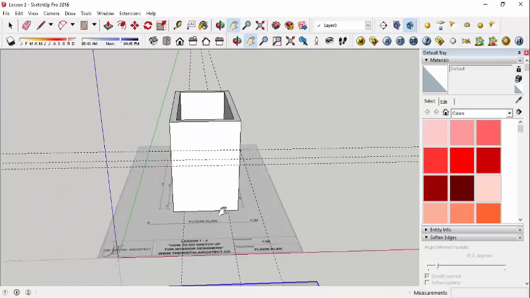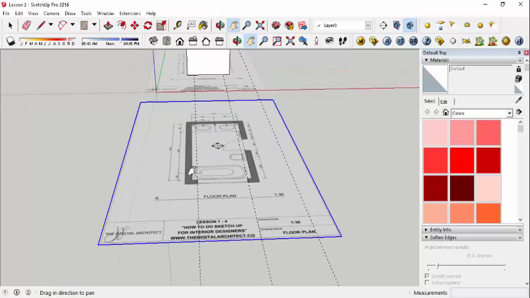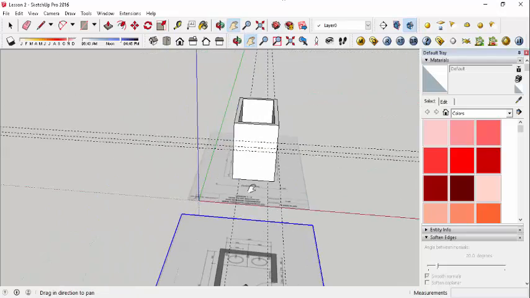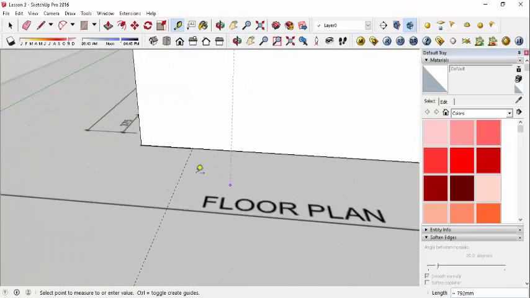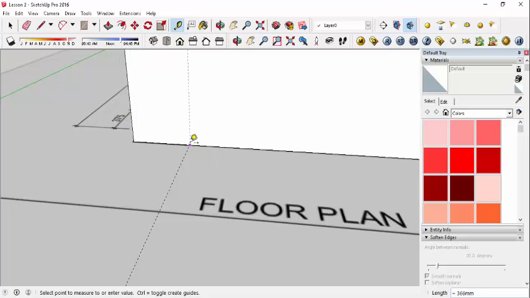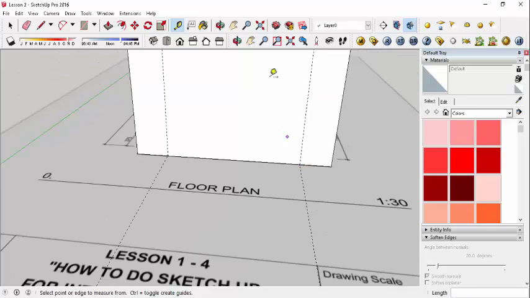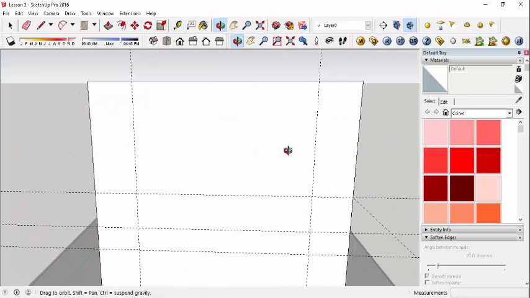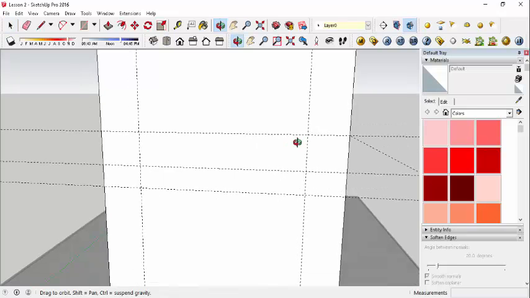Okay, remember we did the guidelines from the floor plan, which is these two, so that is reflected here. We'll want to create another guideline so that you can see the guidelines standing up. So just click from this side, snap it here, click from this side, snap it here. Okay, now we have guidelines for the sides as well. So I think this will be the size of our window.